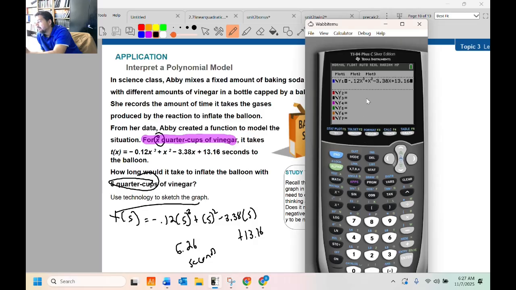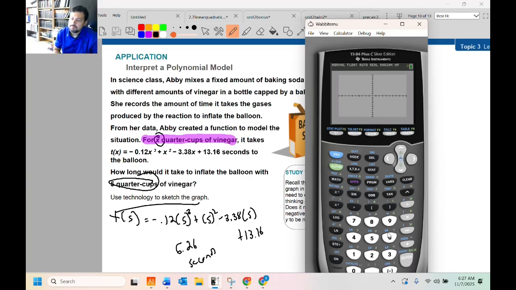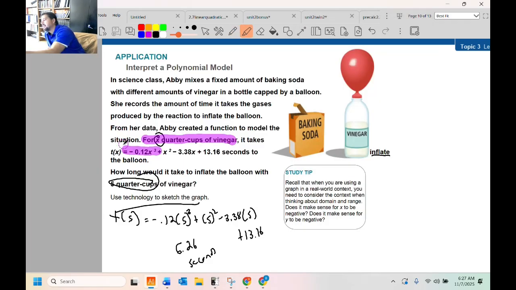All right, so I think I've got everything typed in correctly. Zoom 6 is what I always want you to do. Something interesting happens after a while. Time hits negative. The graph seems to make sense. This was, if you'll notice here, x cubed. Think about your x to the odd. X to the odd starts low, ends high. This is a negative x to the odd.